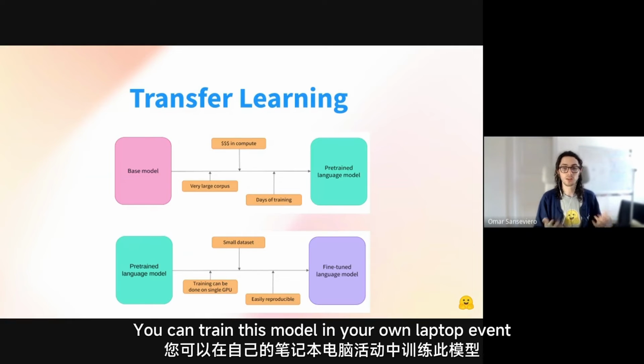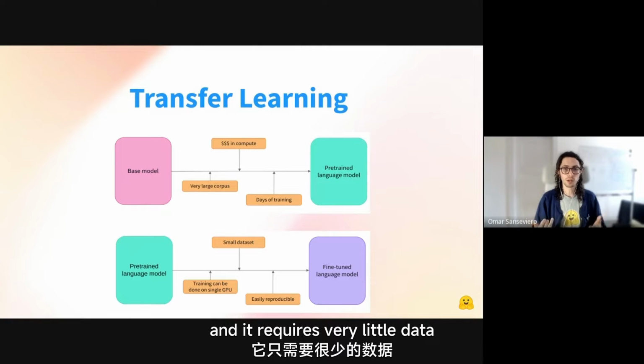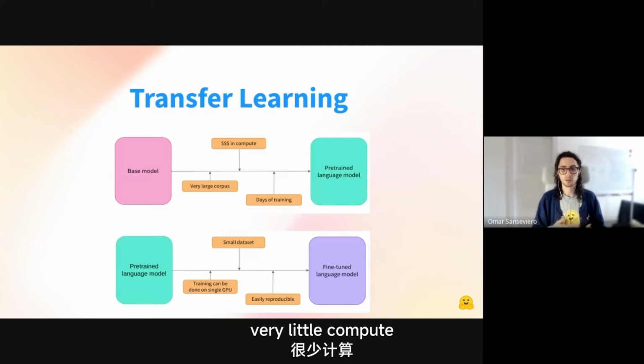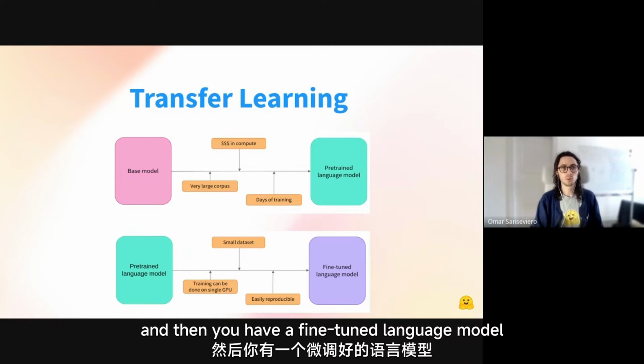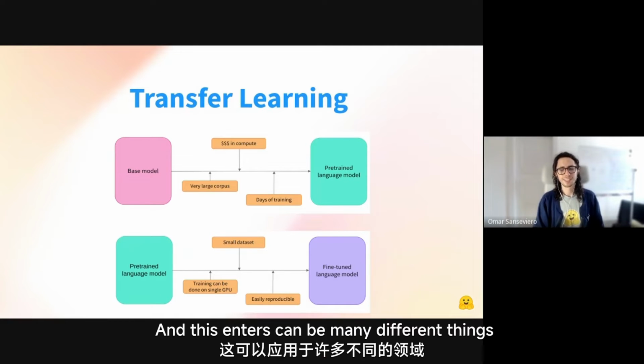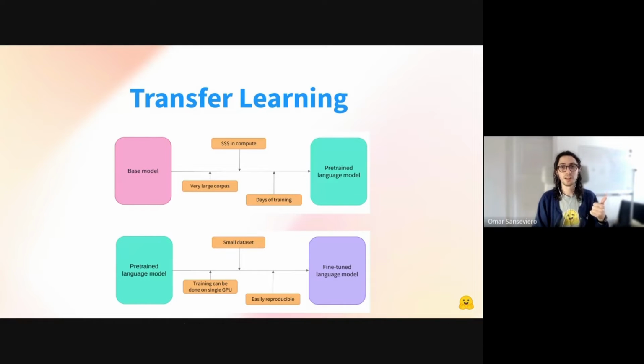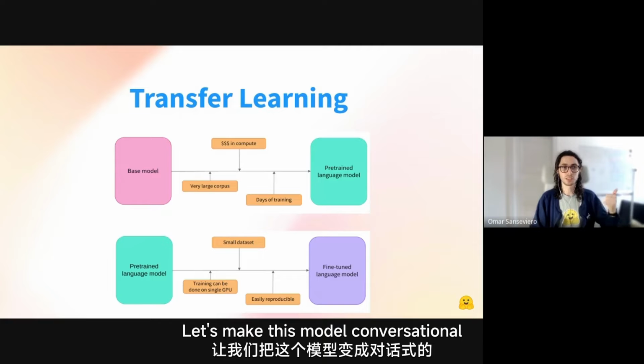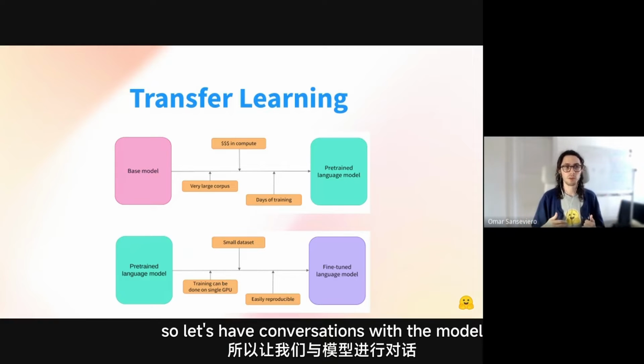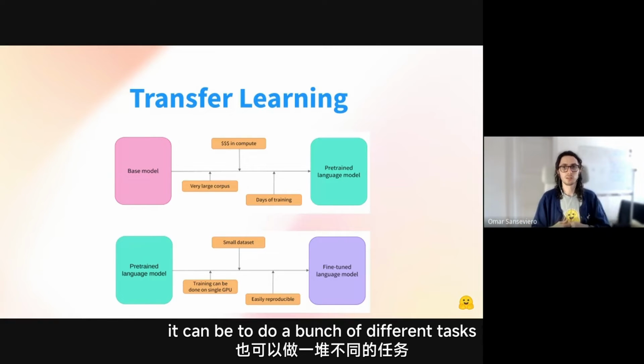You can train this model on your own laptop even, and it requires very little data, very little compute, and it's very easy to reproduce. And then you have a fine-tuned language model. And this end task can be many different things. It can be, let's make this model conversational. So let's have conversations with the model. It can be to do translations. It can be to do a bunch of different tasks.